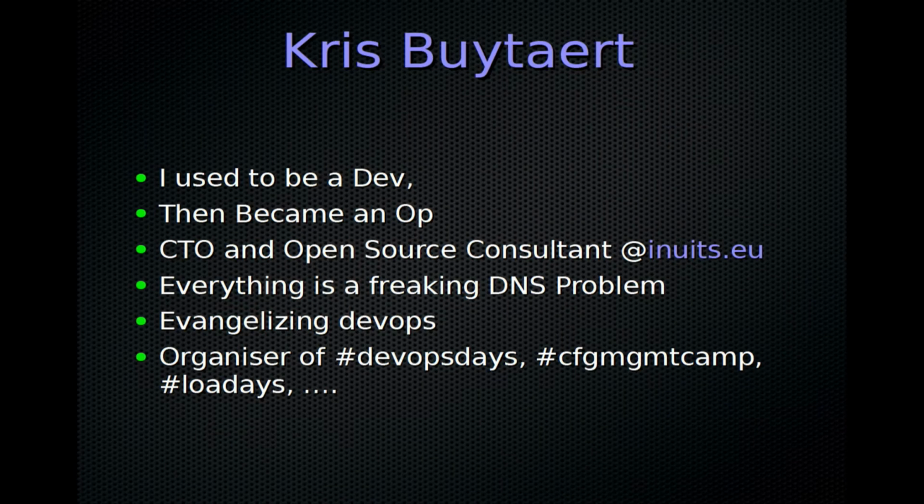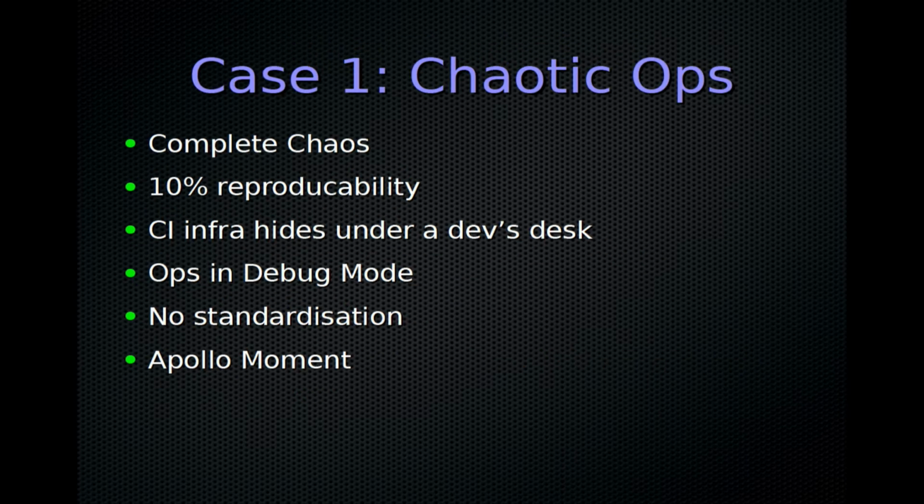My name is still Chris, and what I do for a living is I help organizations do this DevOps transformation, and in that I learned a lot of things. This is going to summarize a couple of things I learned, and that is that you have to start with infrastructure. Eight or nine years ago, I walked into an organization in complete chaos. They had no control, they had manual deployments, they had stuff all over the place, and we learned how to do continuous integration and continuous delivery with them by building a CI stack for their infrastructure as code.